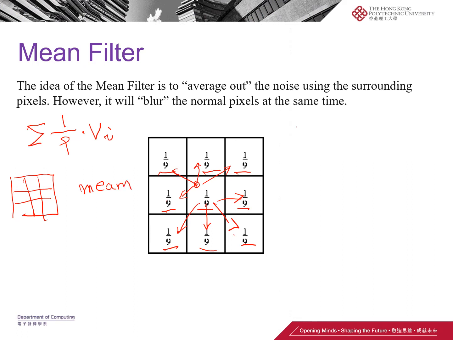Let's see a specific example. We have a region of 4 pixels, and the other parts are all black. And the central part, we'll leave as white. By calculating the mean with this filter, the central part will be given as more like black, because the black color is dominating in this window rather than the white value. So that's the idea of the mean filter.